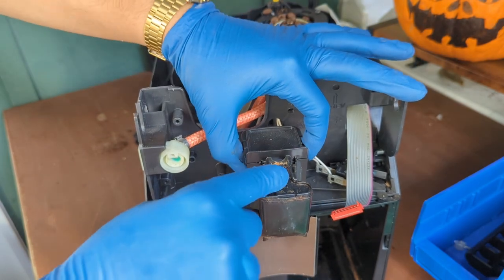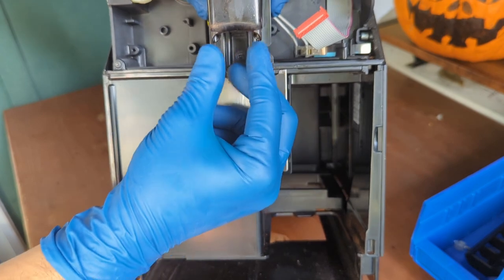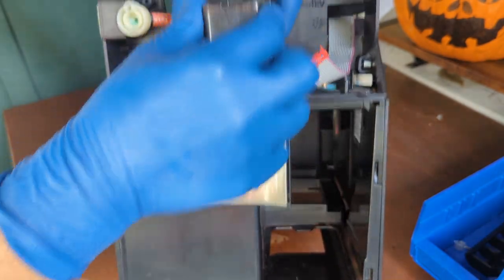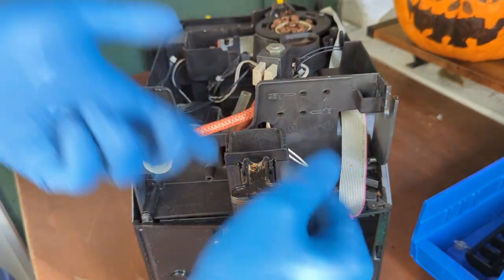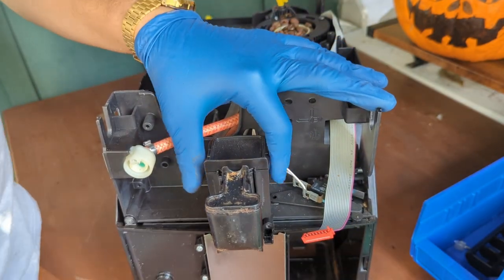We're going to also be cleaning here as well. These are the spouts that I was mentioning earlier, but these are the two inner spouts. Once you remove the entire front display, just like we did, these are the two inner spouts. These are held by these four tabs on the side. You're going to be very careful or you can break them. And if you break them, you will have to replace it. You will just have to replace it.